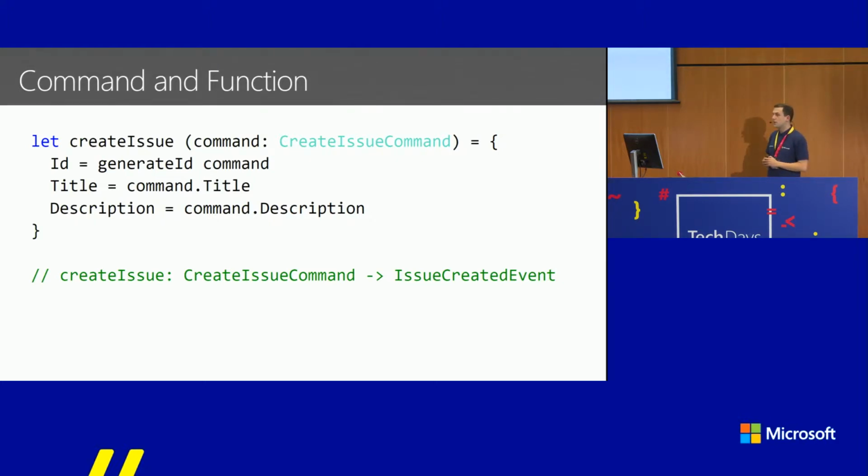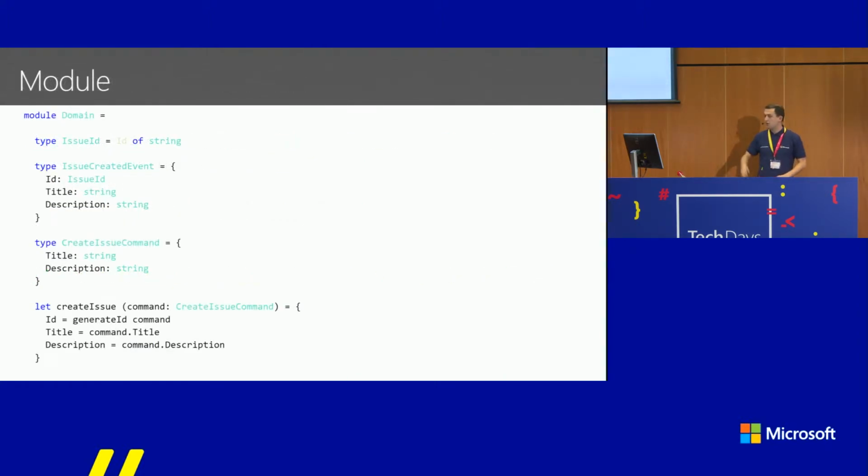And a function also has a type. The type is shown on the bottom. Each function has a type. When you see the arrow in the type, that means it's a function, and it maps command to event. So that's easy. In your mind, it's easy to map it to the previous picture that I had before, just by looking at the type of the function. So just to recap all the code that we did so far, I put it into a module, like a container, more or less like a static class or something.